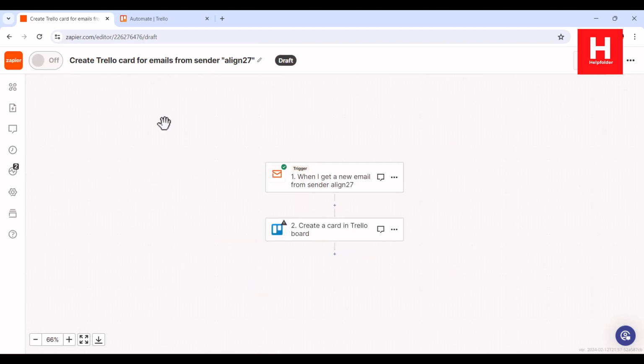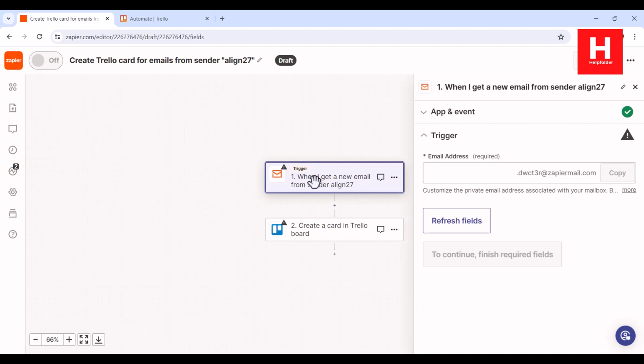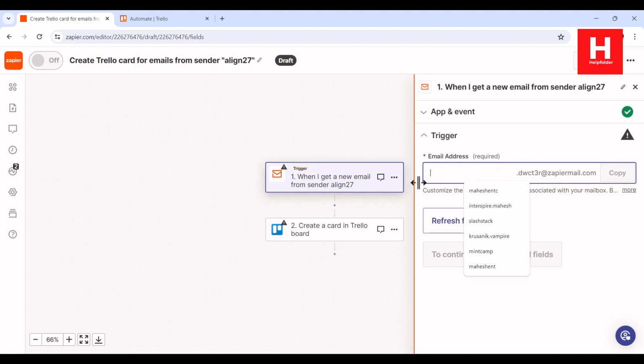So now it will show me the steps to do that. If I click on this particular step, I have the app connected. Now here the trigger is new email from sender align 27, right?